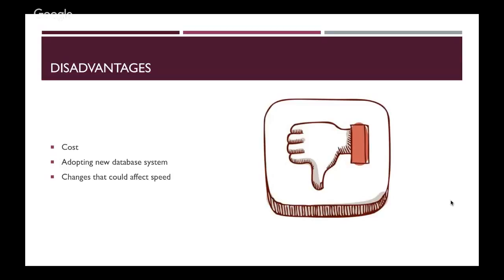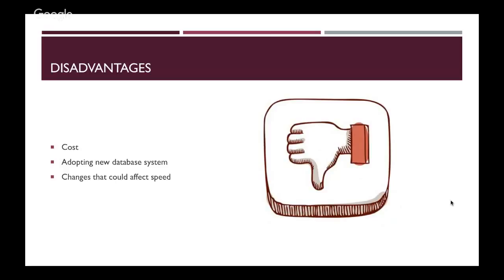Another disadvantage would be adopting a new database system. Companies would have to get all new tech people. They would have to get all new systems. It would take a little bit of transferring over. So that would be a disadvantage, having to adopt a new database system when maybe a company doesn't necessarily see a problem with their current database system.